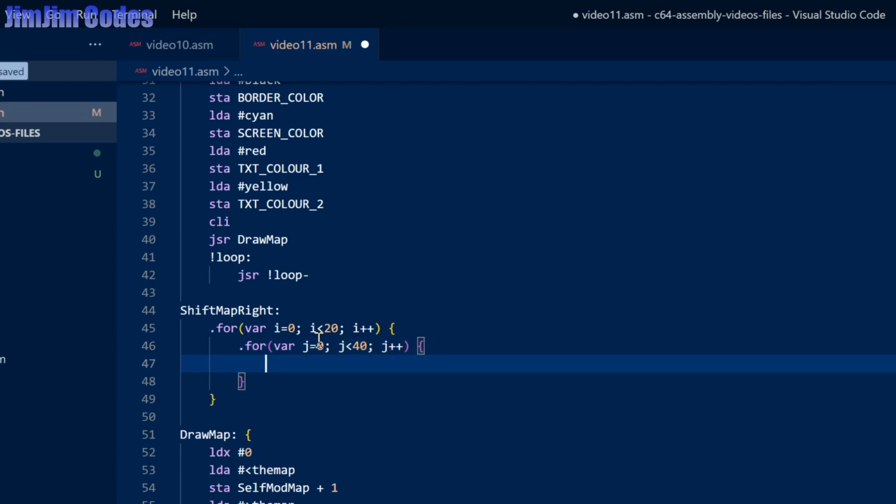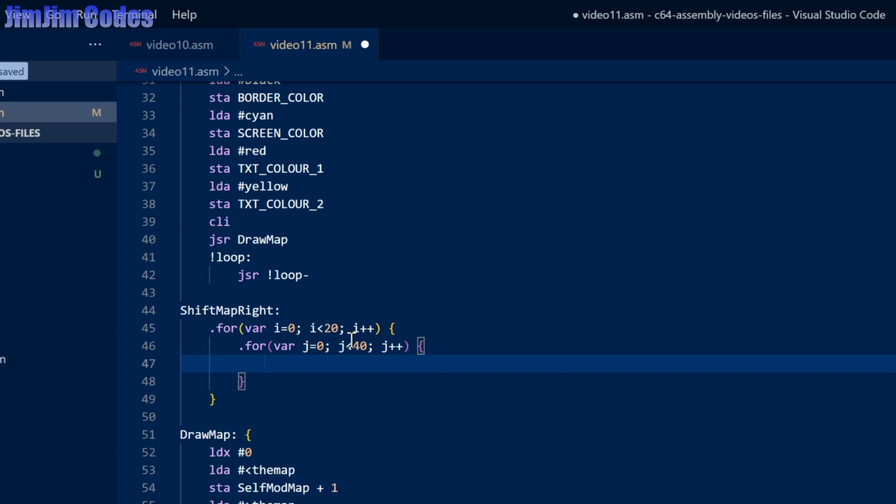Okay, so we will now get whatever code we're going to do. It will repeat 1,000 times, which is 20 times 40. 20, yeah, not 1,000. It'd be 800 times, 20 times 40. So it does generate a lot of code for this, but it's going to be quite basic code, and it should flick through it pretty damn quickly.